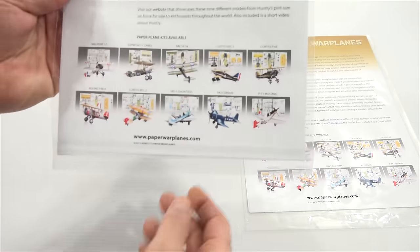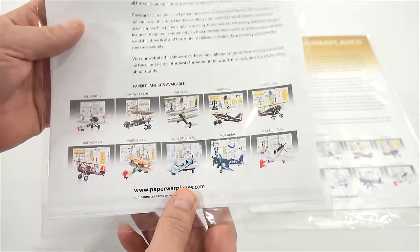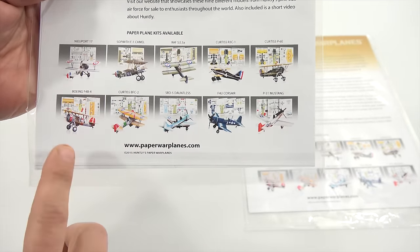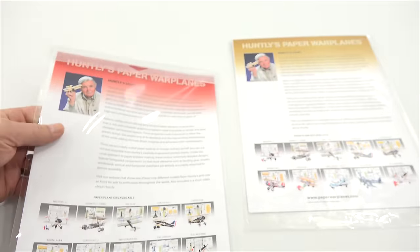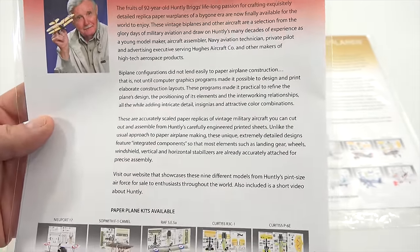Then here's all the other ones. I don't know if it's all. There might be more. There's got to be more. Check out the website if you want to do that, paperwarplanes.com. And then here's about Huntley. So I won't read this whole thing, but I'll hold it here.